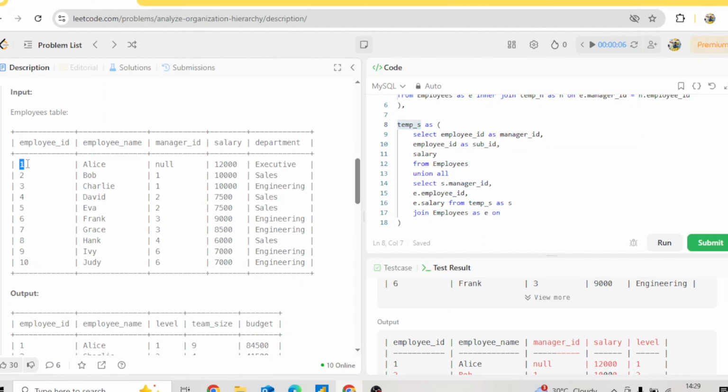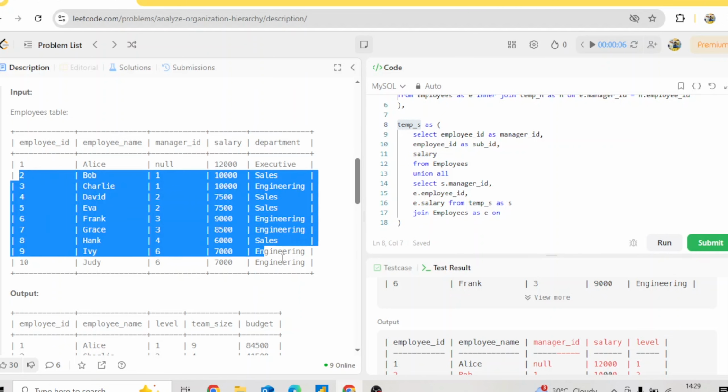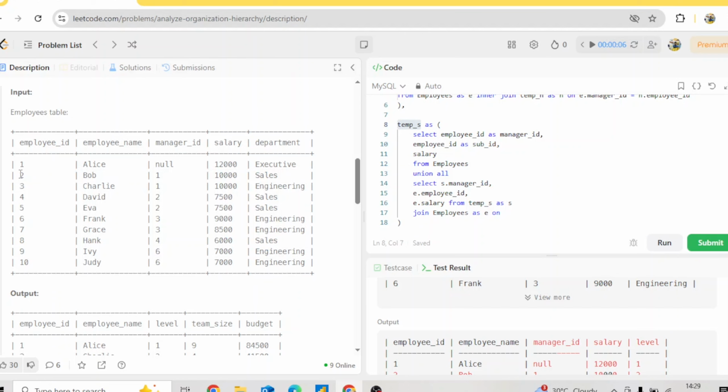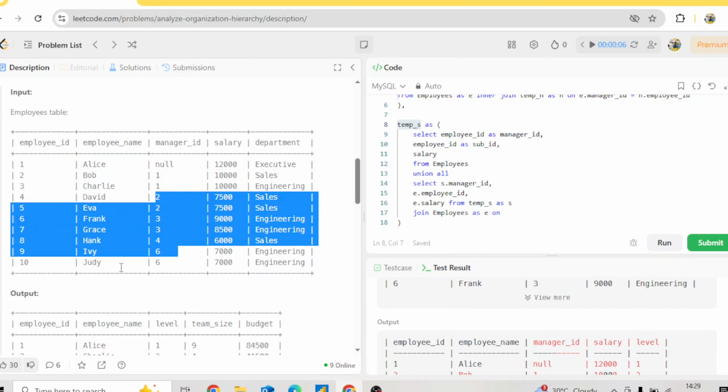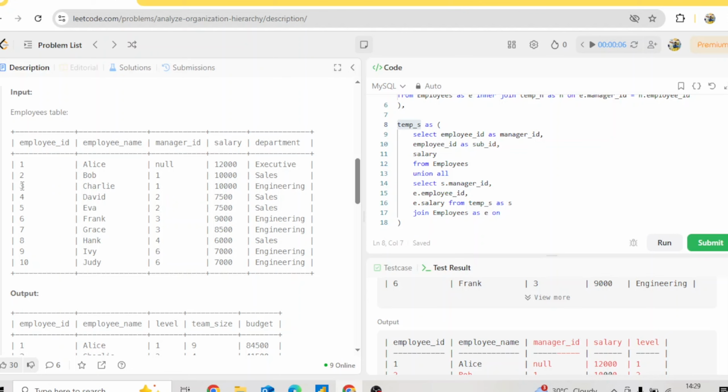So employee id 1 will be mapped to Bob and Charlie, then the table will be starting from here. Then for Bob, employee id 2, it will be starting from David to Judy. Then for employee id 3 it will be starting from Frank, Grace, Hank, Ivy and Judy.